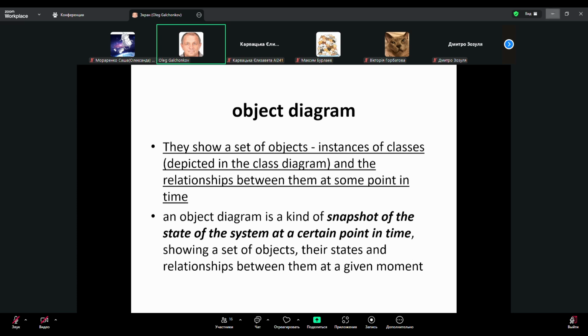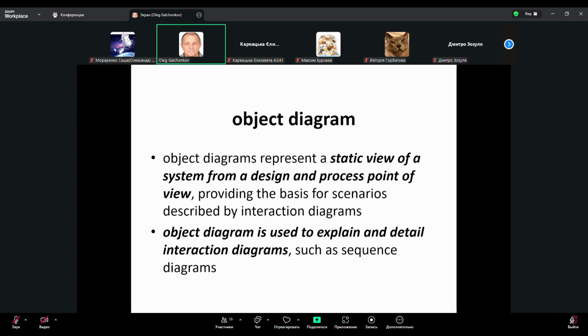Object diagrams show a set of object instances of classes depicted in the class diagram and the relationships between them at some point in time. An object diagram is a kind of snapshot of the state of the system at a certain point in time, showing a set of objects, their states, and relationships between them at a given moment.